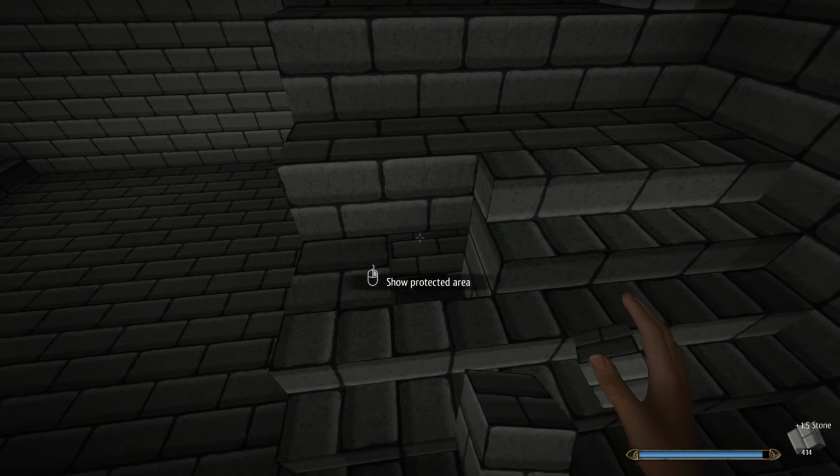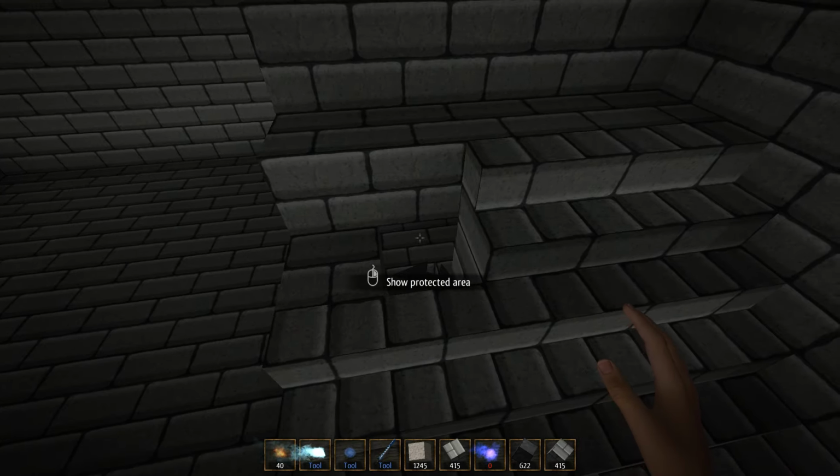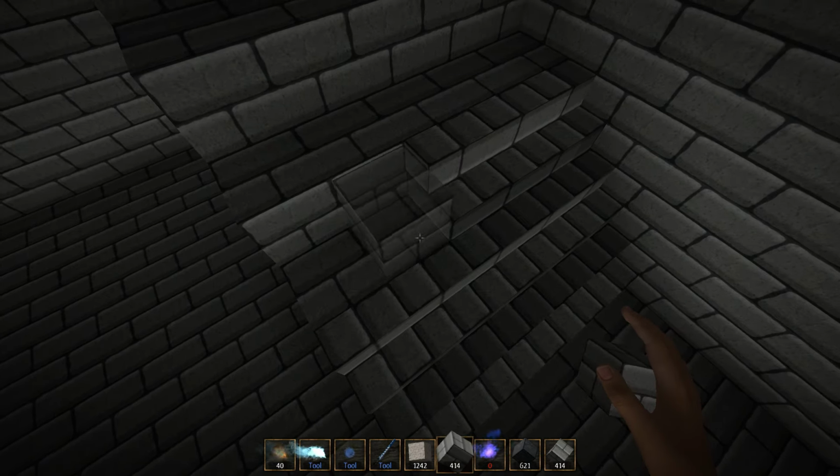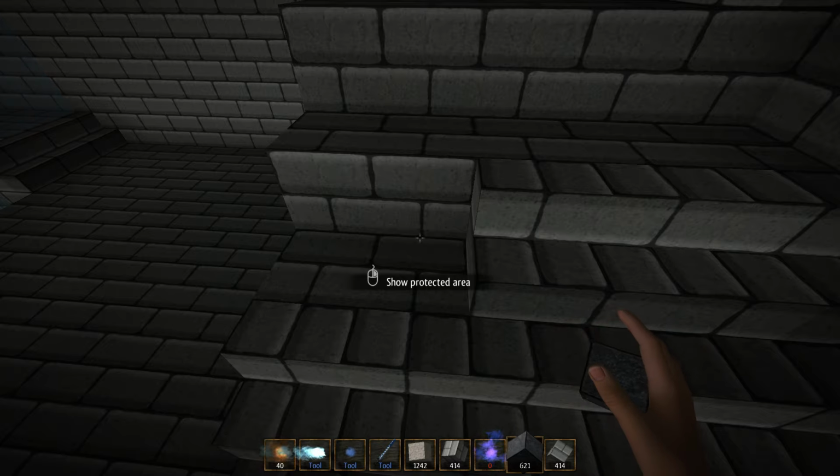I don't want to do that. There we go. Dang it. Why do we always get rid of that? Come on, put it back in. Can we put it back in? There we go. All right. Let's see. Get that brick in there.